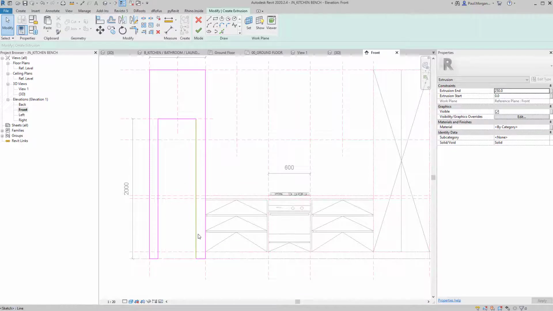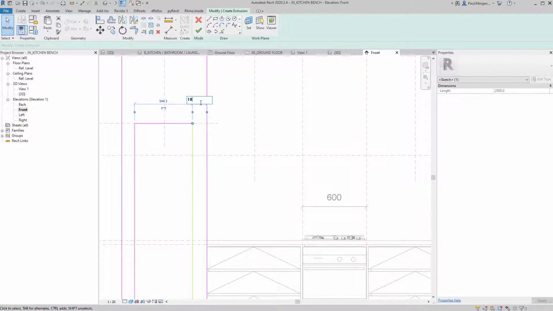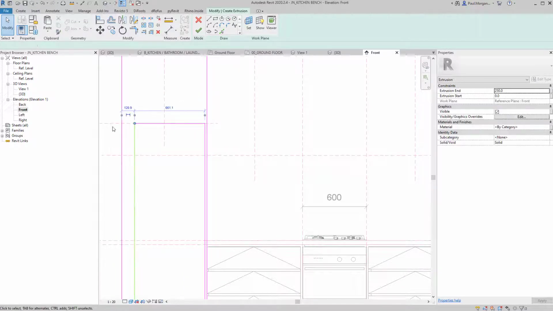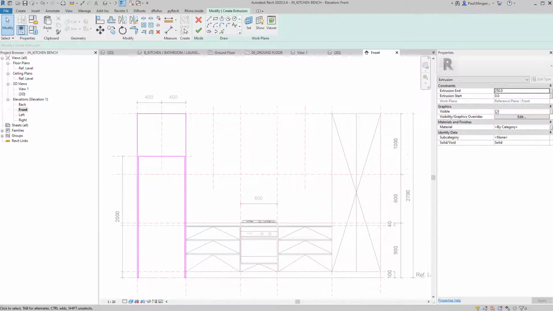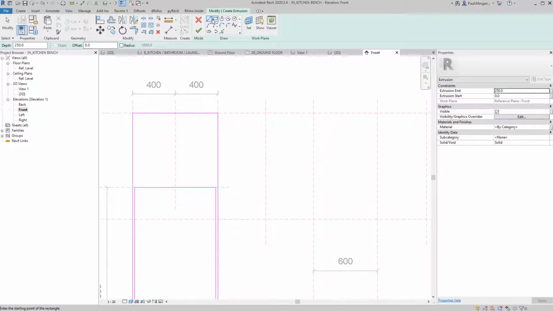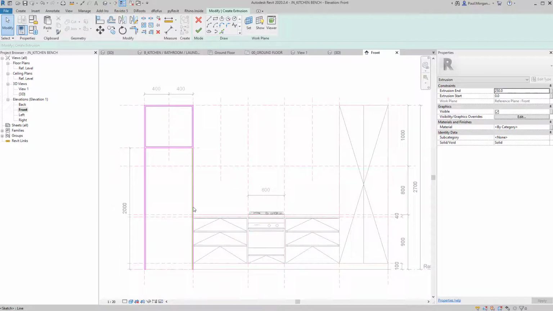Now what I need to do is just go around, dimension this out. So by clicking on this magenta line, I'm going to move this line, and I only want that to be 18mm. Same on this side, I only want that to be 18mm, standard melamine size. Then I'm going to take another rectangle sketch, use an offset of 18, and then trace around, hit spacebar, trace around the inside here. So it looks something like this. So I've got the area for my cupboard and an area for my fridge.